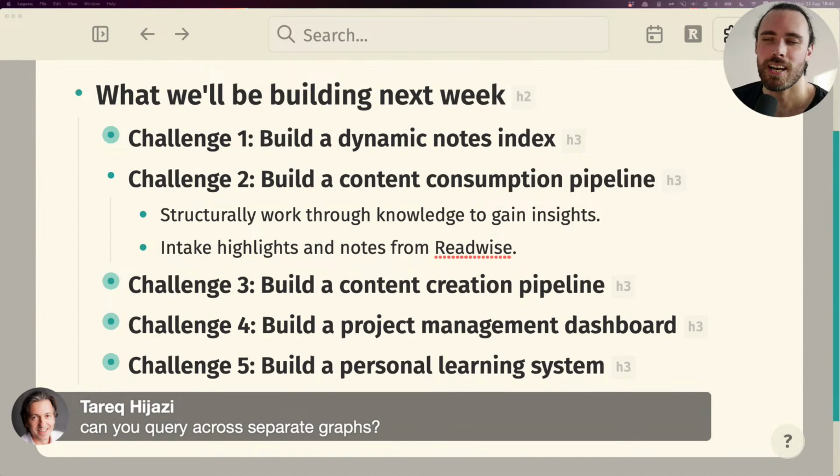So if you want, Tarek, send me a message on Discord, because there is some command line tool for this. Obviously, this is completely outside of the scope of this course. So the question currently, can you query across separate graphs? No. Unless you feel comfortable with the command line, then there are definitely some tools.